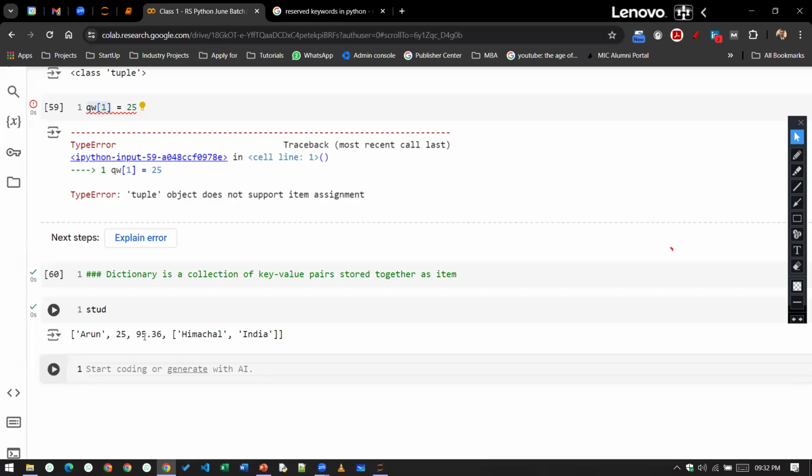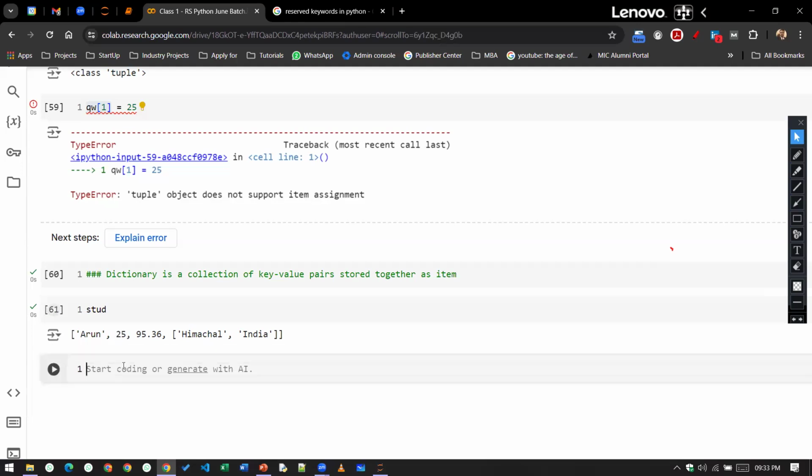Just give me a single minute. Now here we are not able to understand what this 25 data is representing.